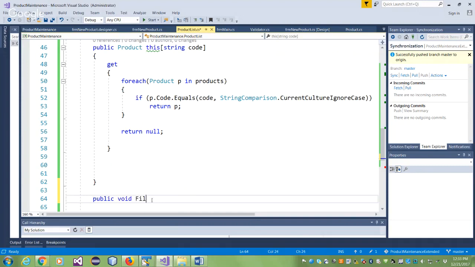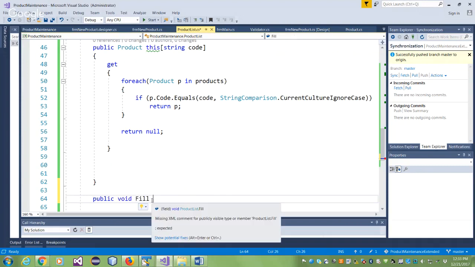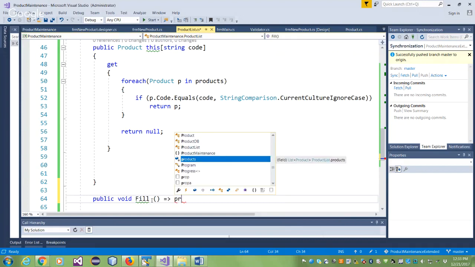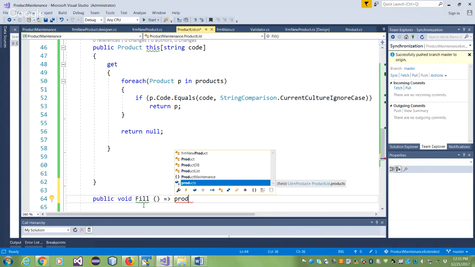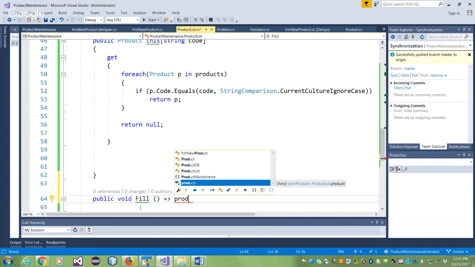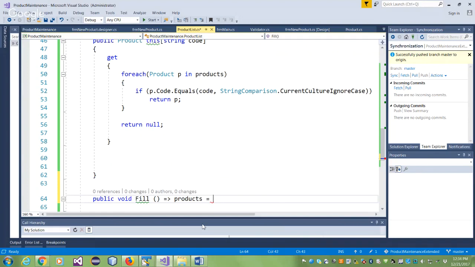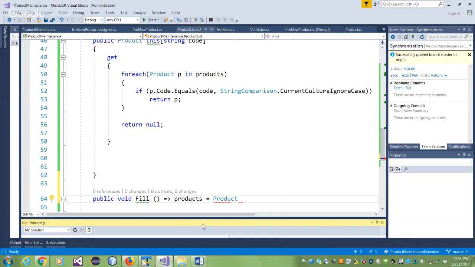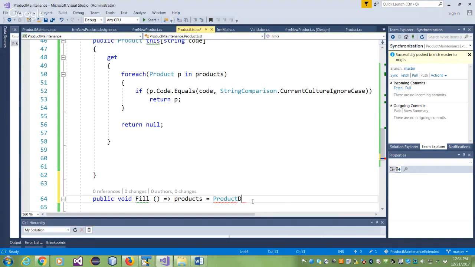I'm going to write a fill method. As the name suggests, this method will fill the list with data. So take your products. Oh, no, wait. Let me think. What was fill doing? Yeah, it was filling up the list. And we already have this product DB from last week. If you remember, it was a class that was working with files, and I forget the name, so I have to look it up.